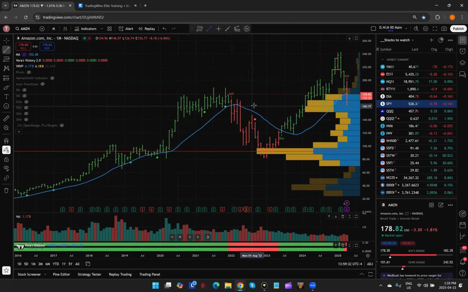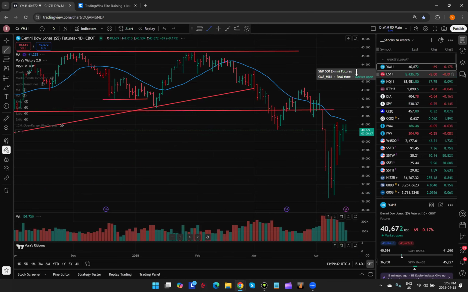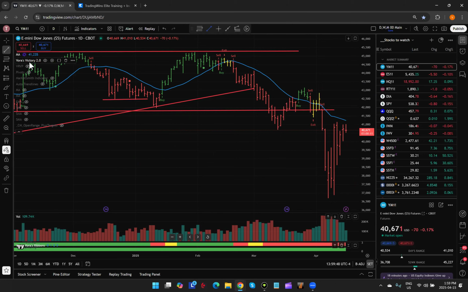So there's going to be many opportunities in both directions, but right now, what we need to wait for is confirmation from the Dow, the S&P, the Nasdaq, the Russell, as to what is the next near-term move. Are we going to set up short, or are we going to make a run back above the 20? That's what I'm watching. I'm out of time here.